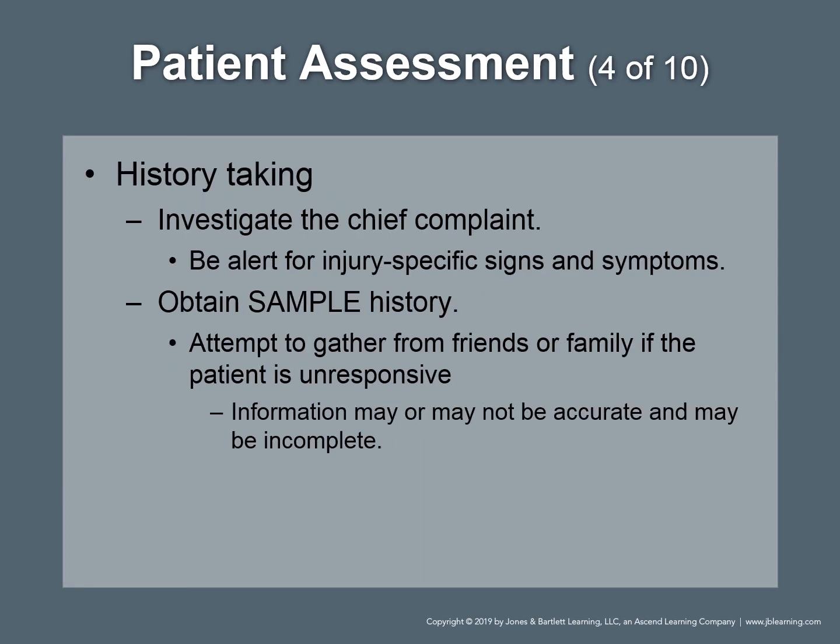Get your history. Investigate the chief complaint. Be alert for injury-specific signs and symptoms. Your raccoon eyes are your battle signs for your basilar skull fracture, your CSF leaking for skull fractures, and your Lefort fractures, and those kind of things. Make sure you're kind of honing in on what those injuries could be and those effects to the body and how that affects perfusion and airway and the normal actions of the body.